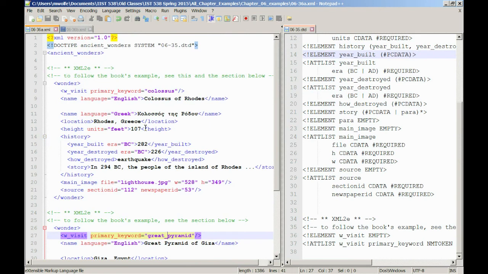Just another note about validation and running the validator. Both of your files need to be in the same directory. You cannot have your .dtd file in one folder and your XML file in another unless you specify it up here. My advice to you, if you're doing an exercise or a homework, is to create a folder called exercise 3 or homework 1 or 2 or whatever, and put both your files in there. Don't get them spread out, because this will go looking for it and it can't find it unless it's in the same directory.